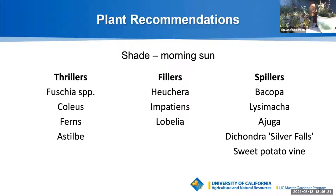Bacopa is the number one spiller for shade. If you have sun, it's the million bells. If you have shade, Bacopa. This comes in white, pink, and purple, and that will bloom almost all year. And again, don't be afraid to give them a haircut because you don't want that spiller covering your pretty pot. So just cascading and just softening the edge. That's what I like a spiller to do.